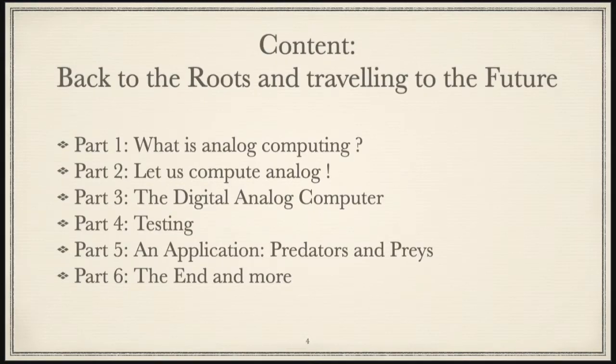This demonstration is divided in 6 parts. Part 1, what is analog computing? Part 2, let us compute analog, an example. Part 3, the digital analog computer. That's the main project. Part 4, testing. Is the software working fine? Part 5, an application, predators and preys. And part 6, the end and more.